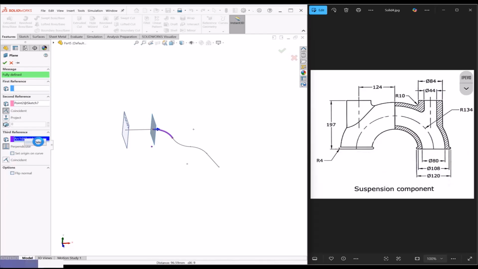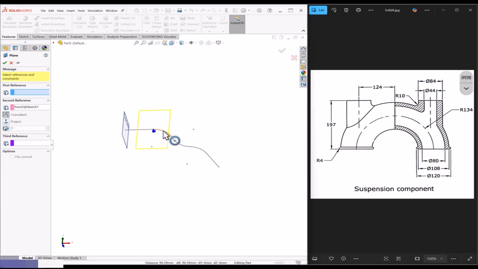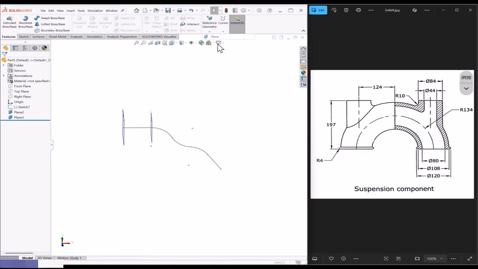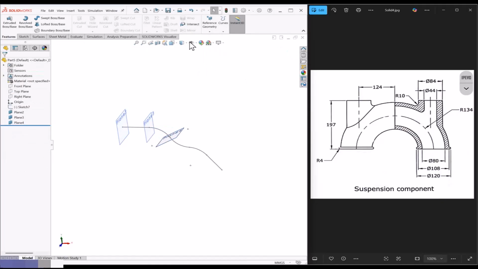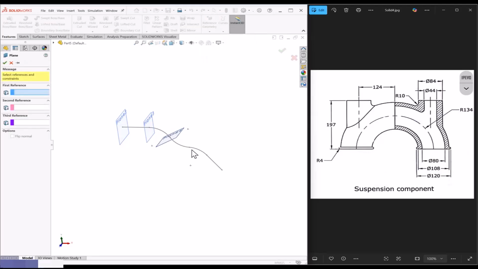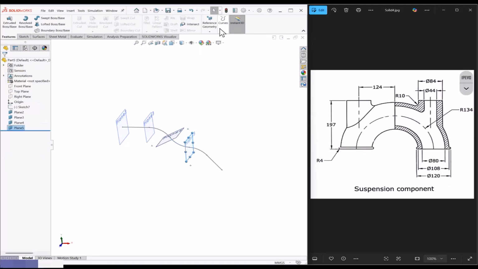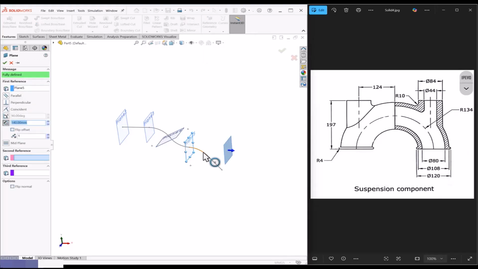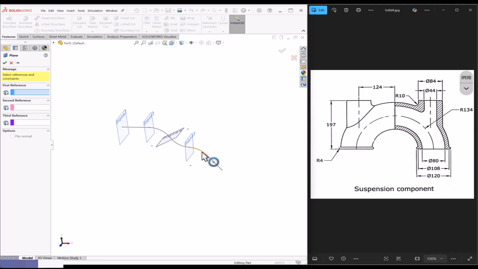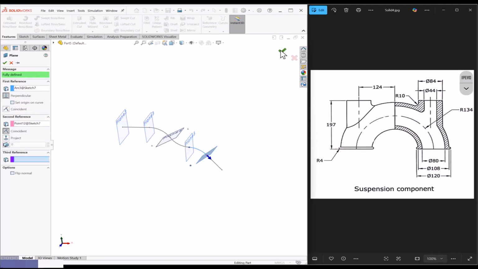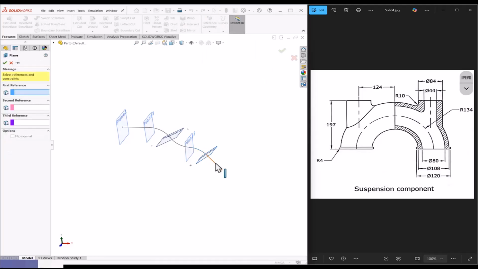So I'm making a perpendicular plane to that curve. Do okay. Then again, we'll select this curve and this point. So as many places as you want perpendicular sketches and multiple profiles, you just place your curvature and the plane. You can place your plane in those points, perpendicular plane, and then you can add your curves on that. So I'll just make multiple.